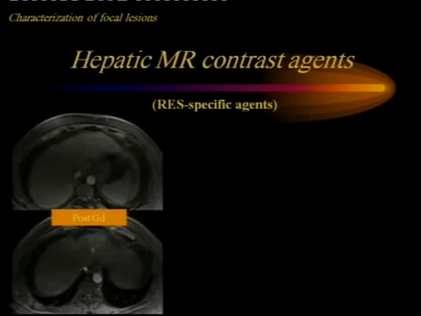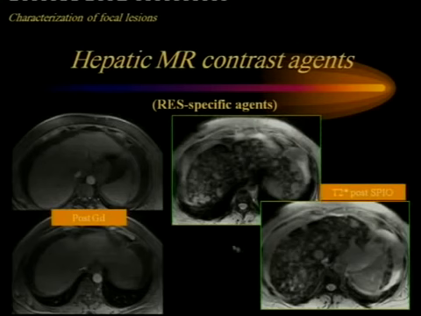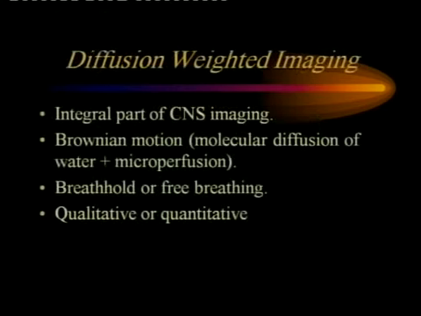This is a patient who had a primary malignancy and was evaluated for metastasis. I think it would be very difficult to say for sure if you have any metastasis in this case. There may be some heterogeneity, but following the administration of the contrast agent, it becomes very clear that there's actually very widespread metastasis throughout this liver.